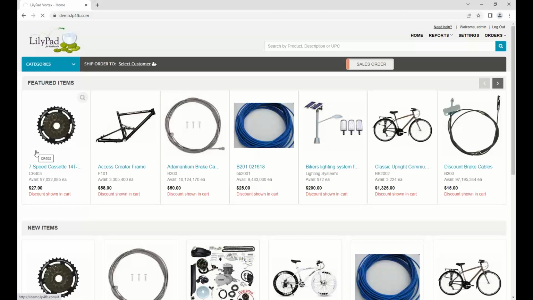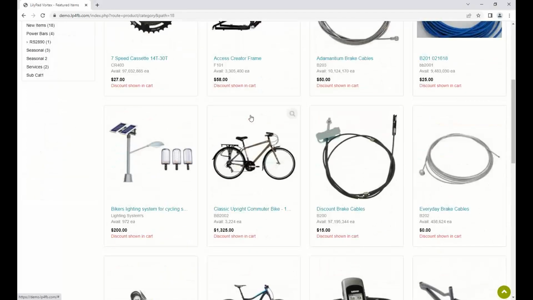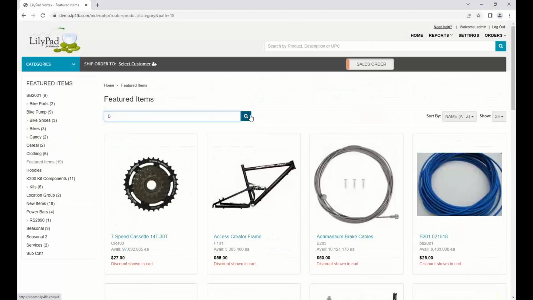And when this page loads, what you'll notice is there is a category search bar, and that's just under this featured item's name. So if I come here and I just start typing in some numbers here. So let me do B2, for instance.